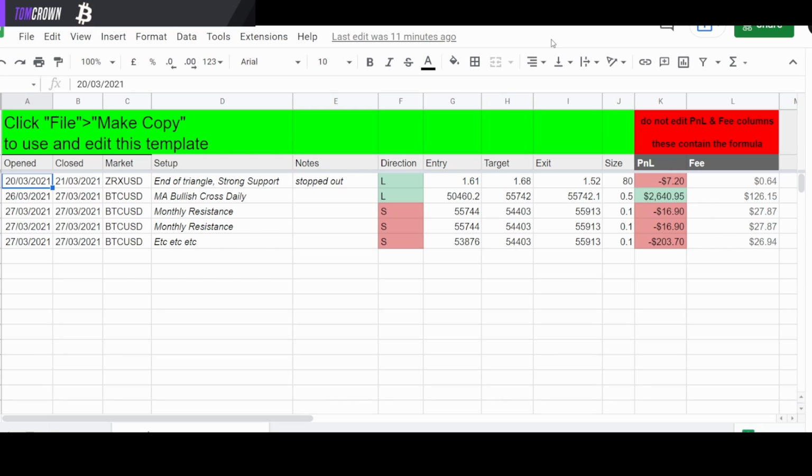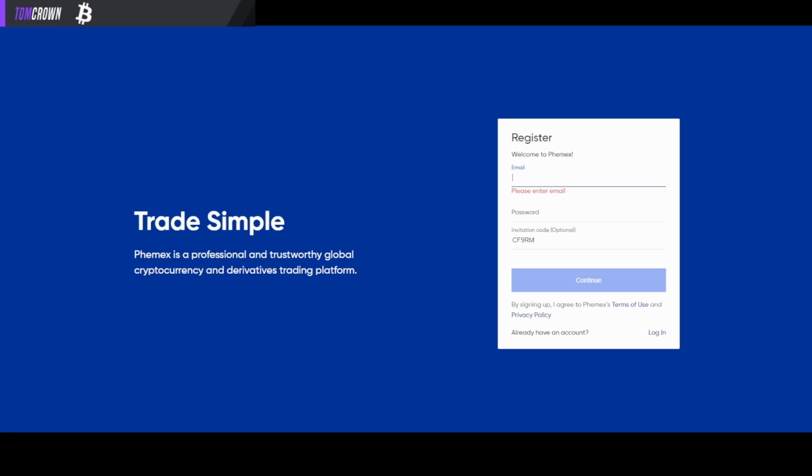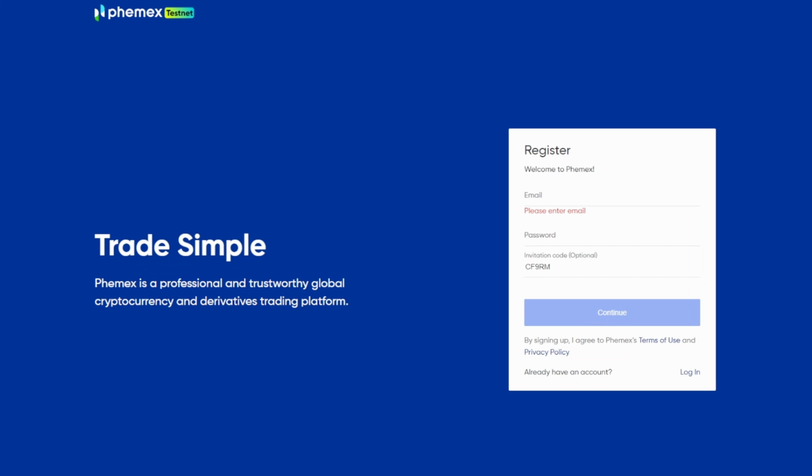The second link that you'll find in the video description is going to be to Femex. Now you may have a Femex account, but that's actually not what this is. If we open that up, you should get this page. You're going to register for a new account. What's important here is in the top left, you're going to see it says Femex, and then in this little box, it'll say testnet. By the time you click this link, this page may look different. If this link is broken at any point, please send me a message.